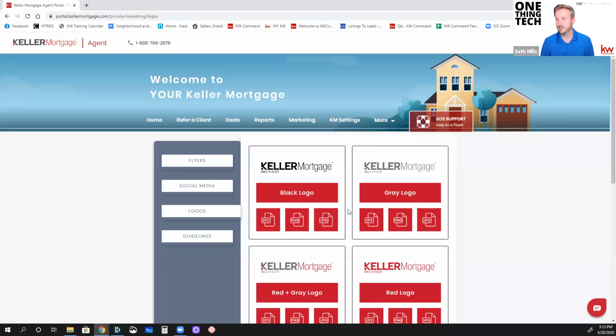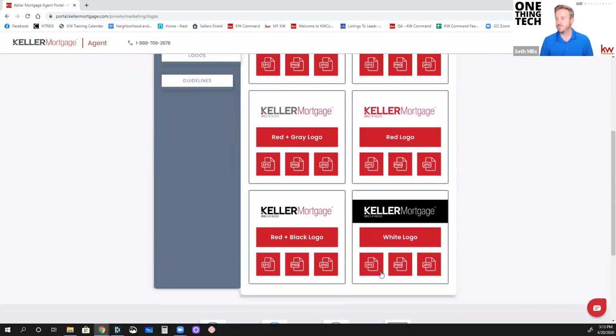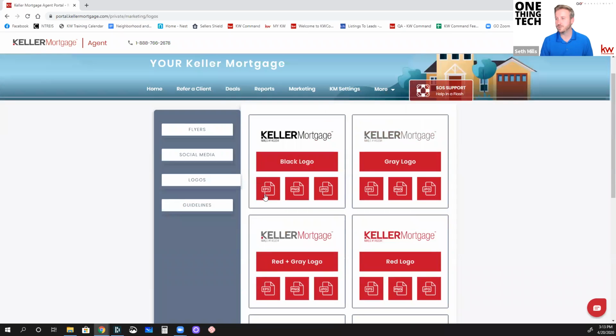You can also see the logos here, get them in black and gray. You'll see a few different formats. EPS is going to be a very high quality image. PNG, we've talked about this before. This is higher resolution than JPEG, but it's not a massive file size. This is generally something that you'll use if you're dropping it onto a website, for instance.